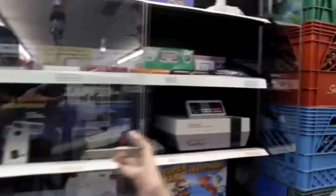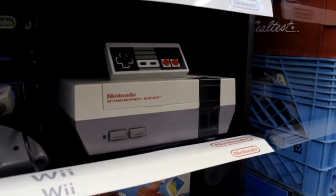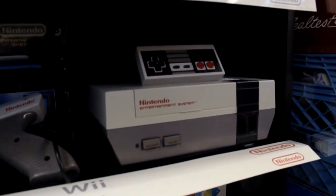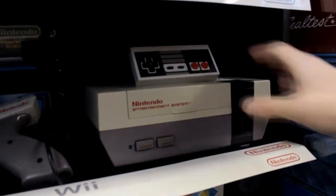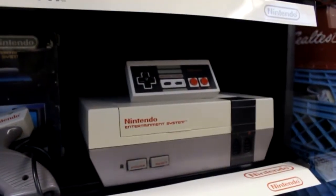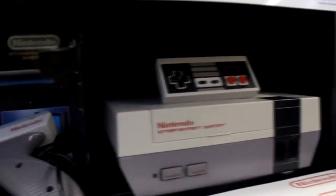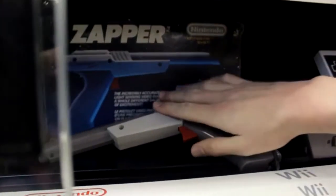Over here on the right, we have the very first NES my family ever got. Before I was even born, my parents had the NES, so unlike some people who got their first console for a birthday, I was born into a family who already had one. This is our original. I don't use it much today but keep it on display. To the left is a grey NES Zapper complete in the box, with one out front for display.